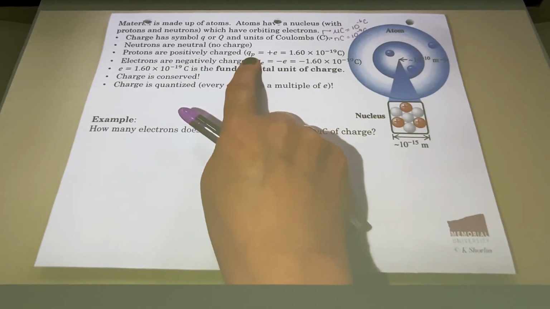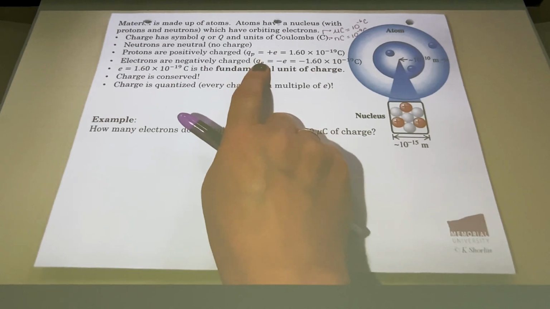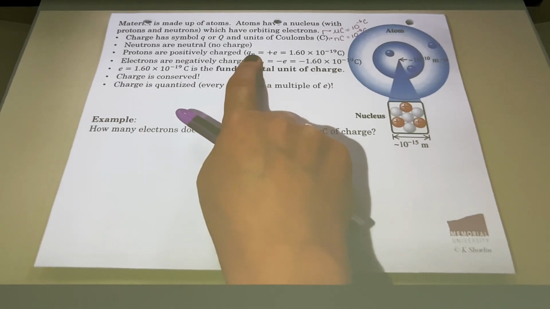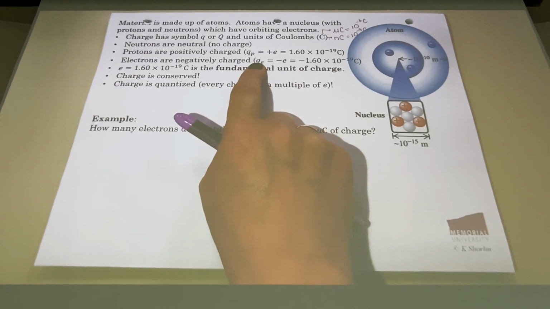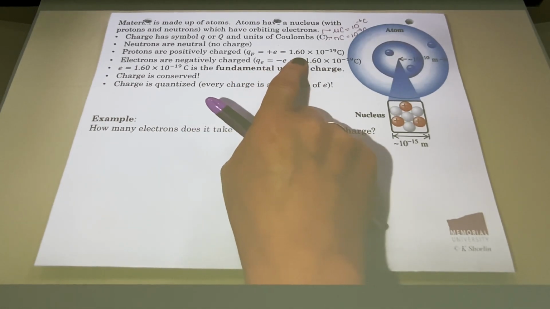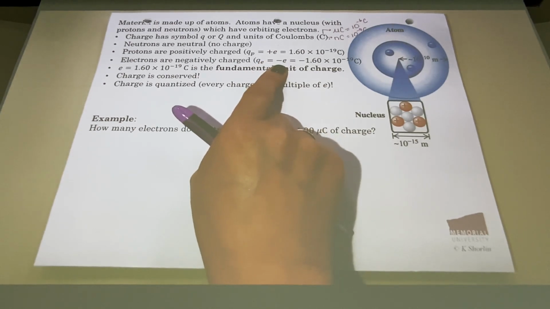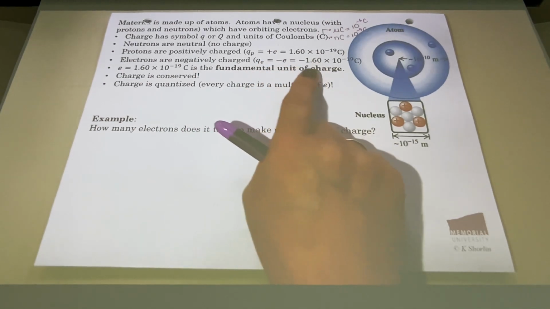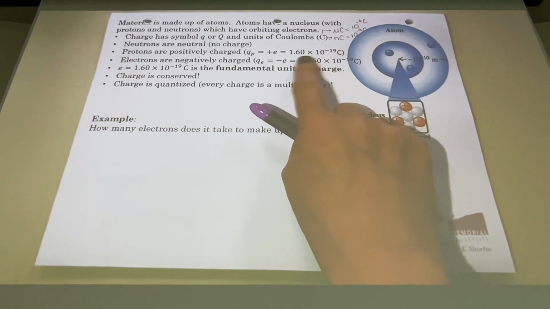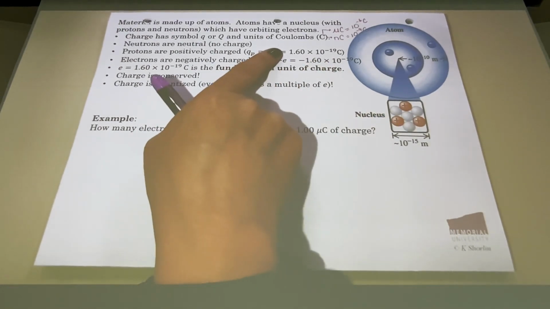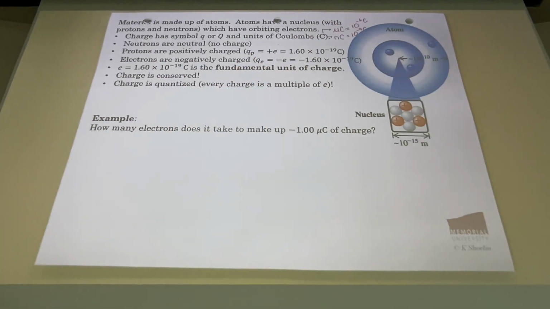So a proton charge, you might call it a Q with a little P on it. An electron, you might call it a Q with a little E on it. Something that's interesting about these charges, maybe you know this bit, maybe you don't. They have the same size of charge. So protons and electrons both have a charge of 1.6 times 10 to the minus 19 coulombs. The proton is the positive one, the electron is the negative one.